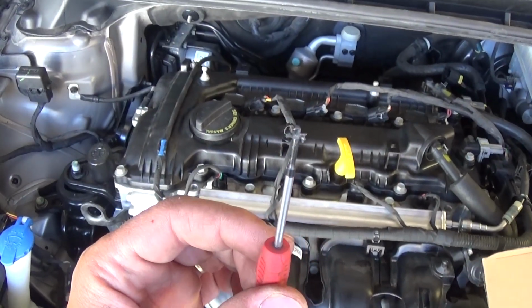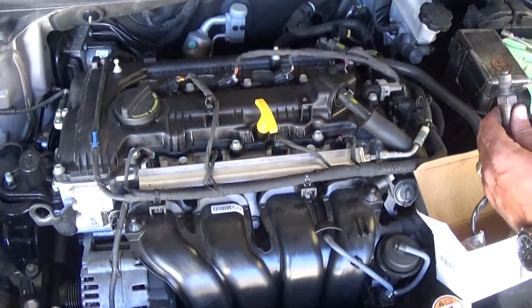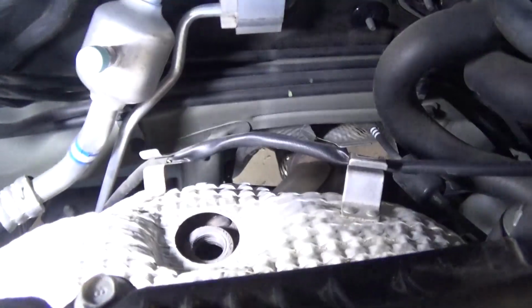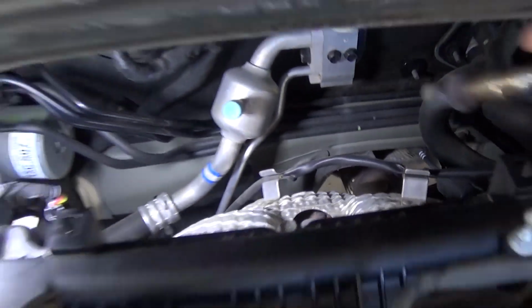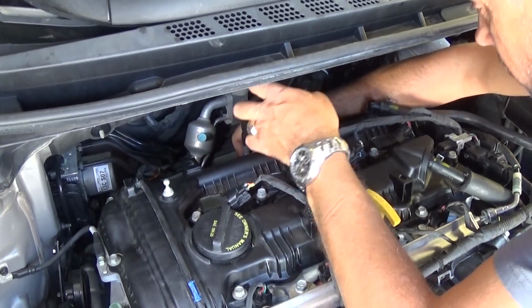So on the tip of the screwdriver we have a little bit of anti-seize grease that we will apply to the thread of the sensor. That way, when you need to remove it in the future guys, it will not get stuck in the intake manifold. So we can go ahead, start it by hand now, get it tight as much as you can.